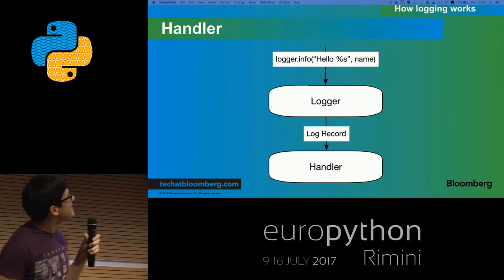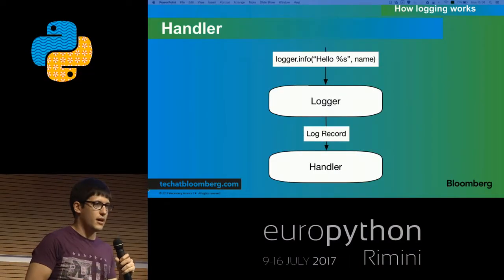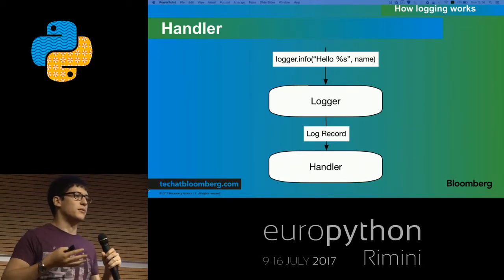So now we say, we are going to create a logger object. We're going to call info on it, or whatever category you want to log on. We pass all the information. That's going to call the code that lives in the logger class, which is going to create the log record, and it's going to pass it to the handler, which is going to do its magic. It's going to emit it with its code, and it's going to put it into a file or onto the screen.